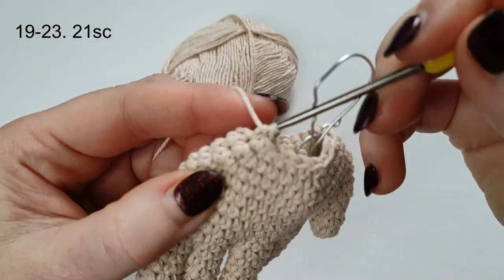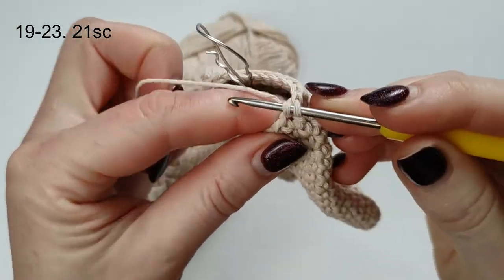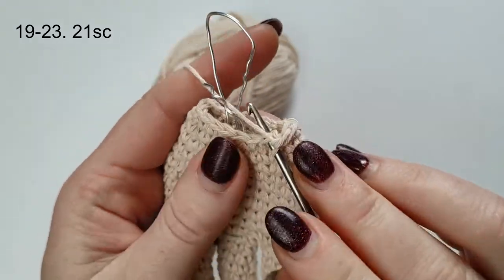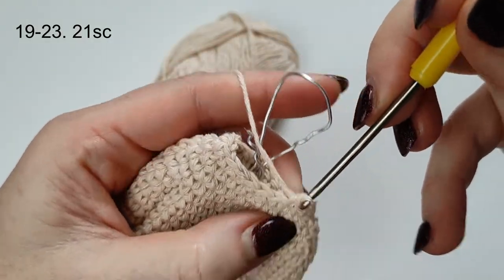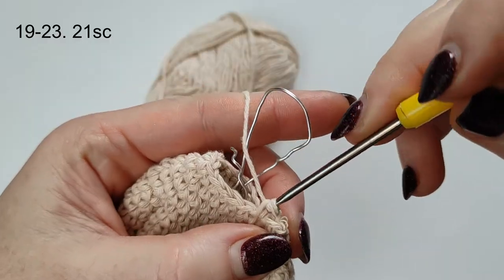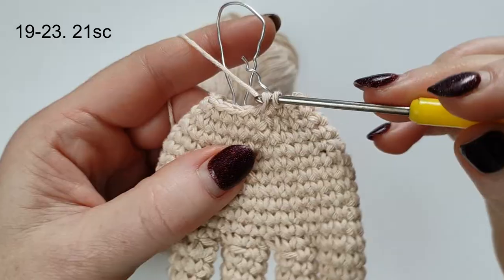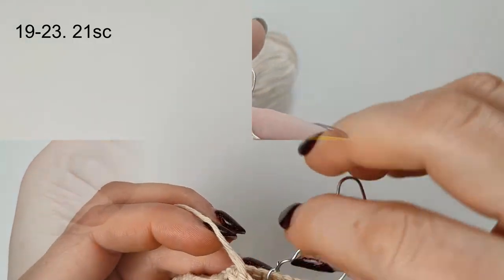Rounds 19, 20, 21, 22 and 23, I'm just going round with 21 single crochets. It is one single crochet in each stitch, or however many stitches you've got left so far. It shouldn't be very far away from this number. Again, if you've got 20 stitches or 22, 23, don't worry. You can make another decrease to make it 21. But if you've got a very similar number, just keep going, I would say. You just see if you like this shape, you just keep going. If you don't like it, you will have to undo it and do it again. Try to count your stitches better.